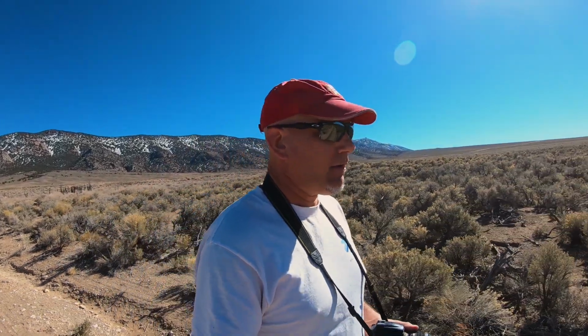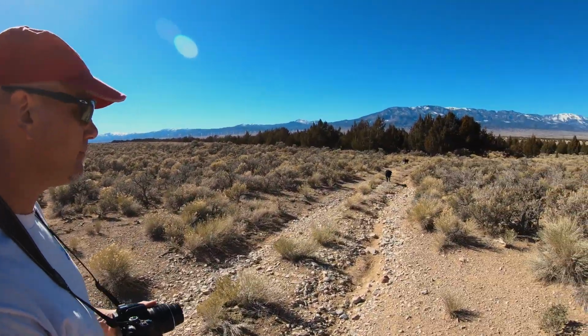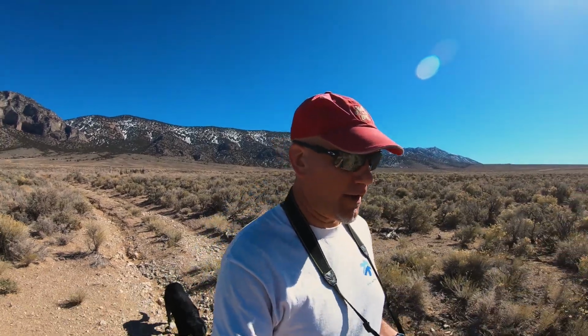We are hiking down to the Swamp Cedars. We're going to wander around in the forest for a little bit. Right now we are at the foot of the Snake Range. It's Great Basin Park behind me. And this area, it's been kind of interesting with how big the trees are around here. And they are big as we approach. Those are some really big cedar trees for this area.